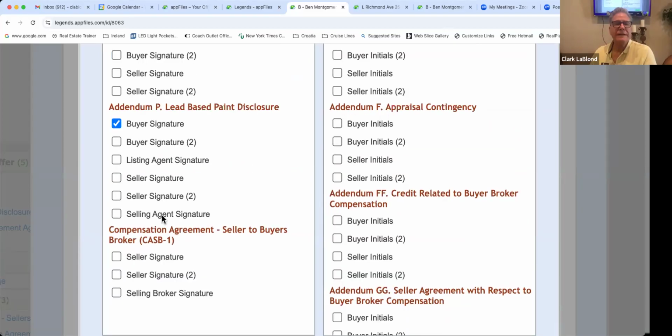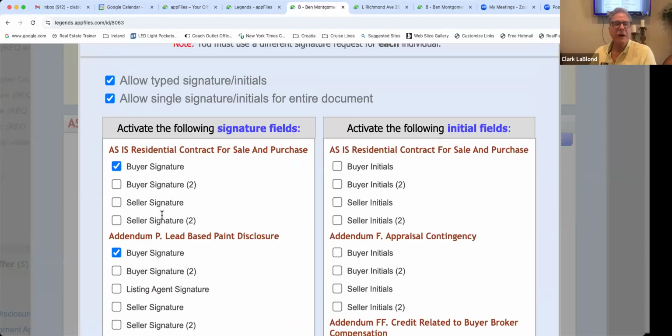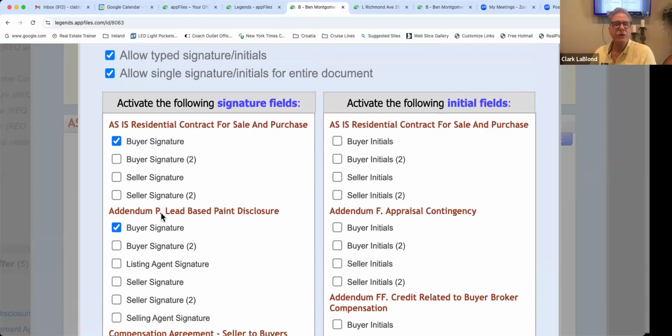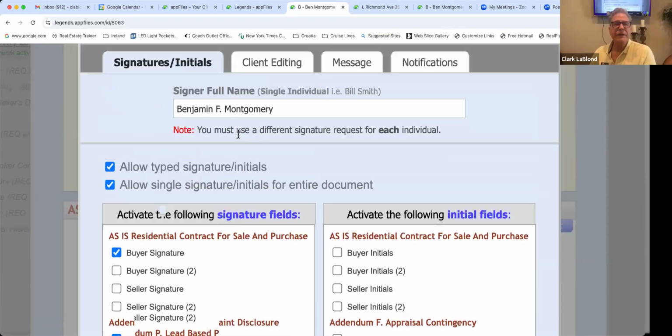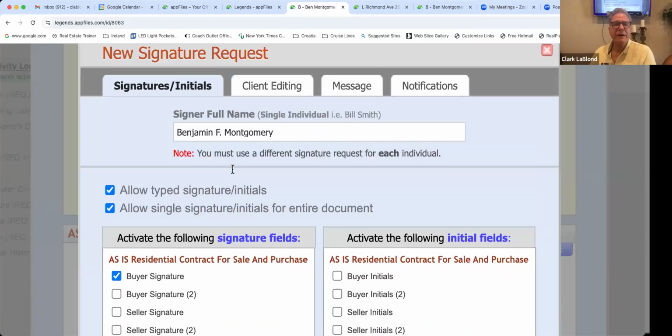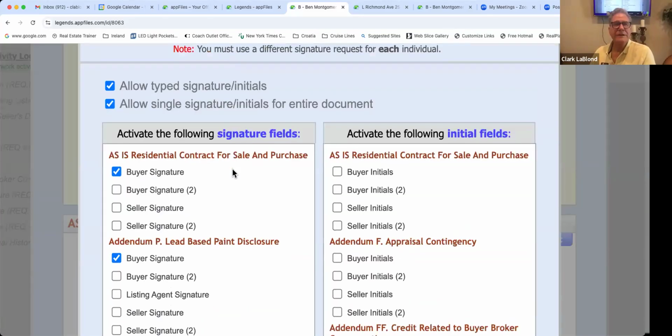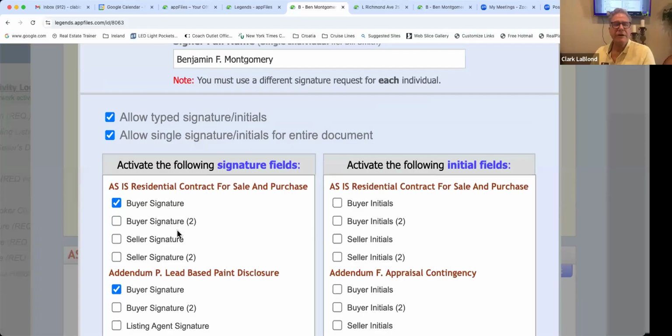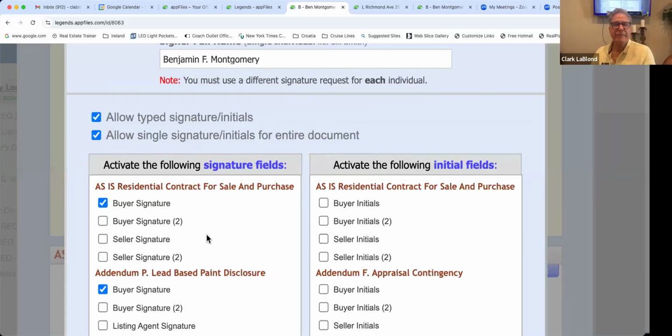So I've selected for the buyer, I've selected the correct locations based on who this person is. If this person were Bonnie Brady, the seller, and I had that person's information because it was a birthday, or because the listing agent gave me and asked me to go ahead and send it to the seller for signature at the same time, I could do a separate signature request for the seller. You can only request one signature and one set of initials at a time.